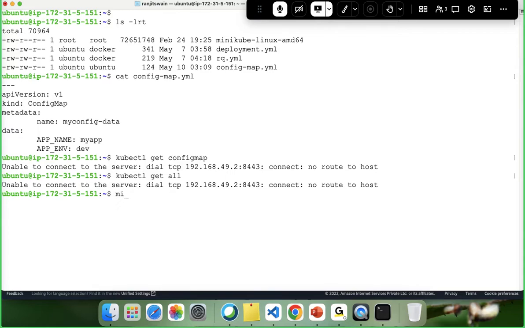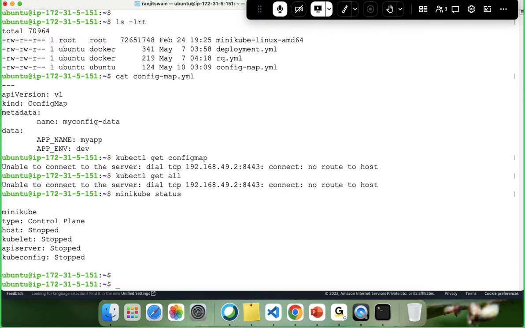Let's see the status. Okay, everything is stopped. The control plane is stopped, the host is stopped, Kubernetes is stopped, the API server is stopped. Everything is stopped. So let me start it first with minikube start.